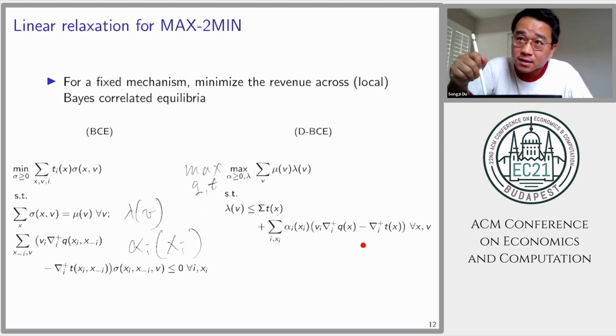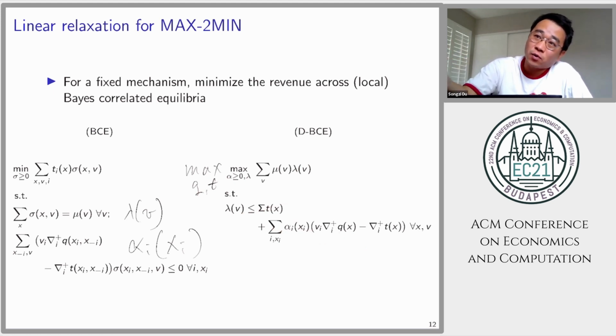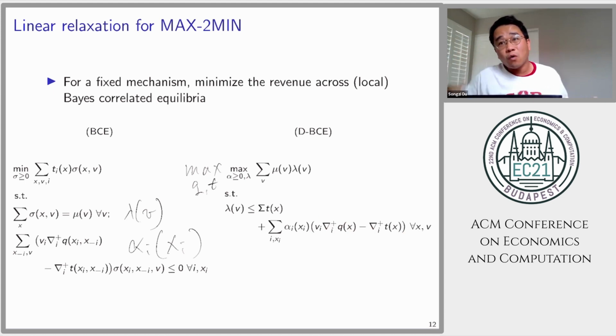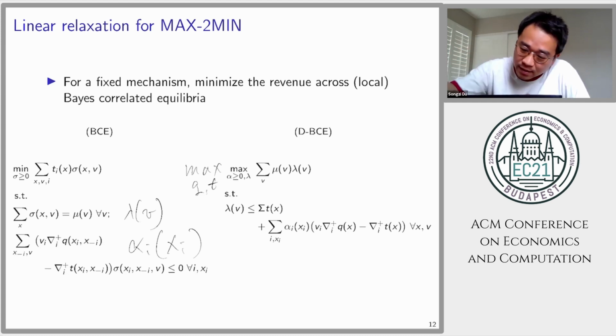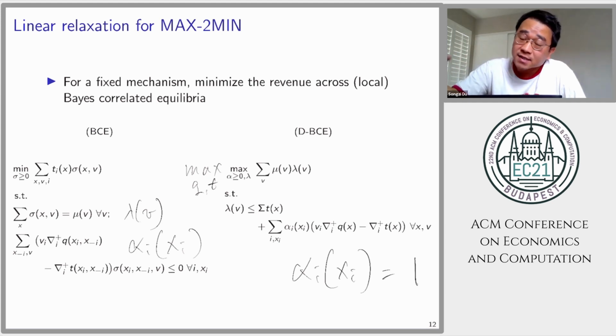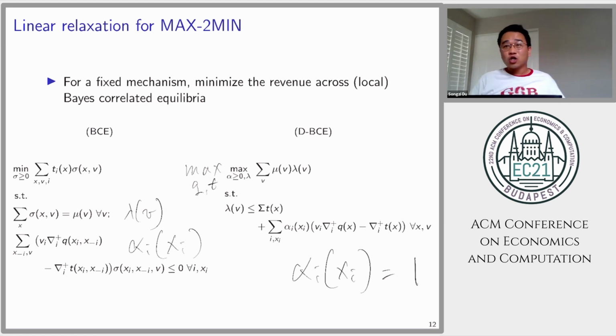lower bound across mechanisms, this is still not a tractable problem because this is not a linear programming problem. We have alpha multiplying the discrete derivative of the transfer as well as the allocation. Okay, so that's why our original problem is nonlinear. So what we want to do is just to say, let's fix a particular value for these local obedience constraints. Let us just take their multiplier. Let's just say exogenously their multiplier is exactly 1.